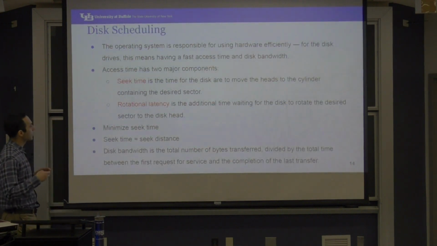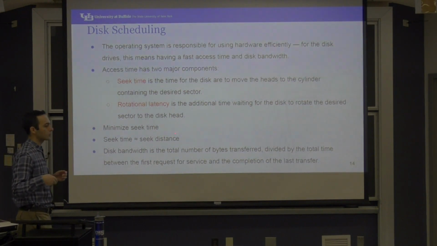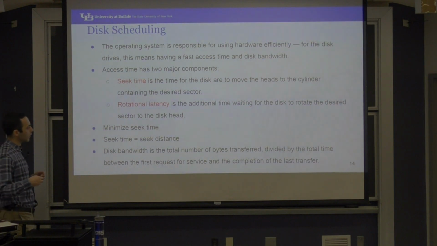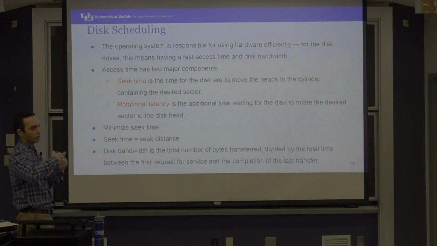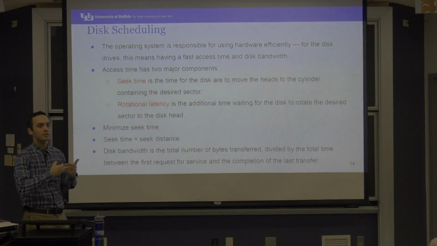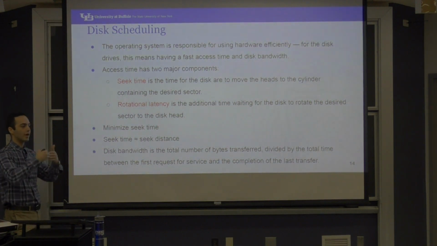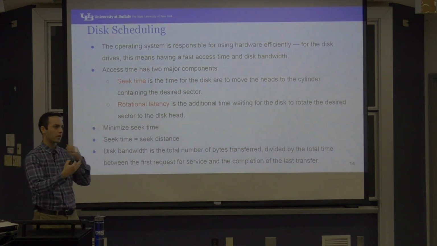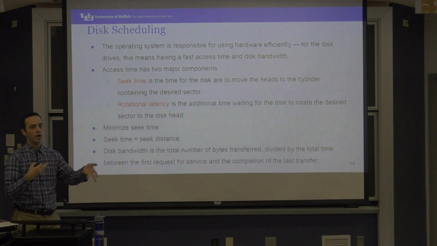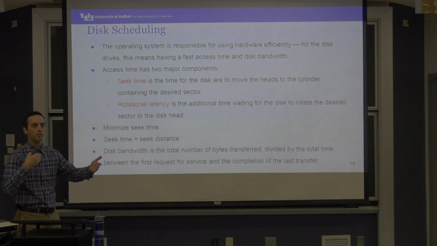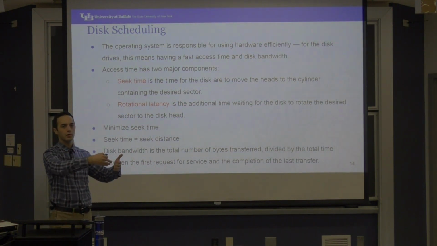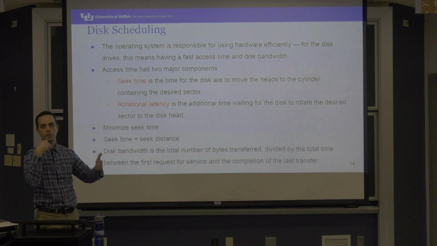Okay, so the algorithms that we are going to talk about, their goal is to minimize the seek time. Again, because the arm moves on the platter, the seek distance is what we talk about. So the tracks have a number. I think their number actually starts from the outermost track, but it doesn't matter. You can either have it from 0 at the inner ones, or 0 at the outer ones.